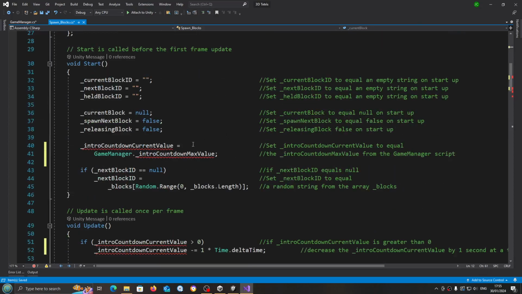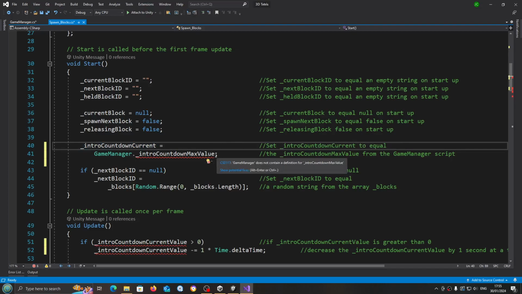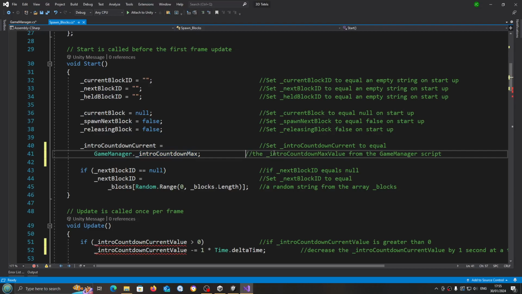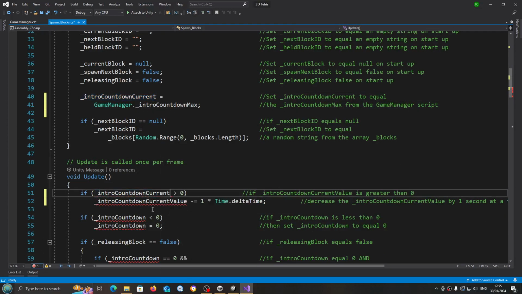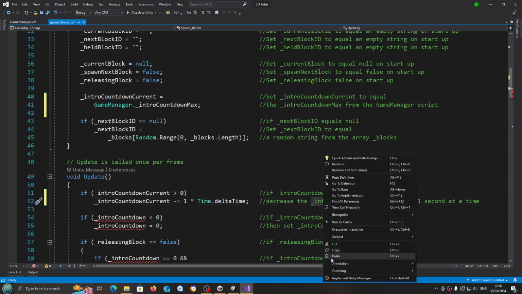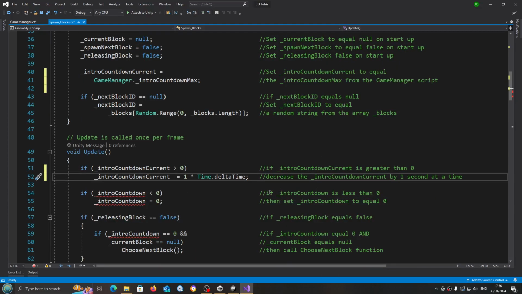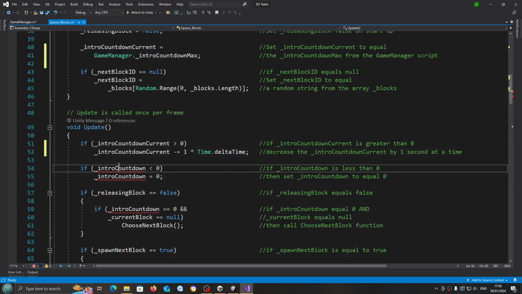So all we need to do is copy and paste intro countdown current into all these instances within the void update.